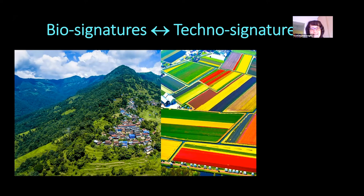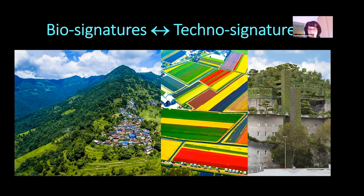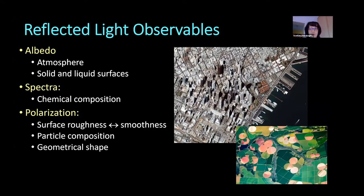These are, by the way, tulip fields, which are beautiful in Holland. Next example is this interesting building where we also try to pull down walls with the help of plants — a symbiosis again between biosignatures and technosignatures. It's possibly that we will not find planets with just technosignatures; it will always be a combination of bio and technosignatures. When we search for life signatures in reflected light, we will probably find both if they exist on other planets.